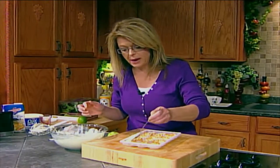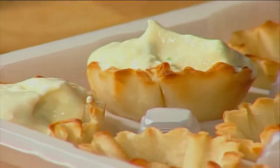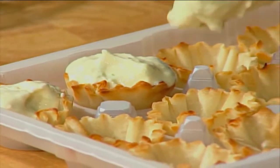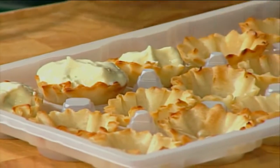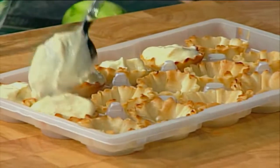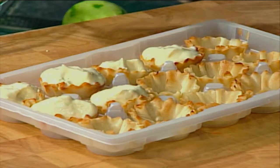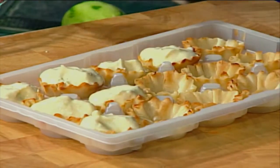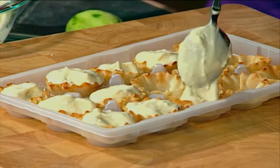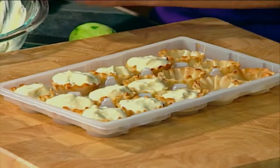And this recipe makes about 24 of these, and I just leave them in the little shell thing that it comes in to make filling a little bit easier. And then you want to take just a spoonful in each one. Then we're going to pop them in the fridge. Great little make-ahead. Wouldn't want to make it a day ahead, but you could make this up to 2 hours ahead of time. And just go ahead and put your filling in there and allow it to chill in the refrigerator in the shell. Would be perfectly fine for a party or, you know, a birthday or whatever dessert you were making them for.